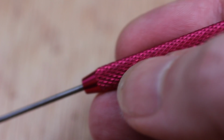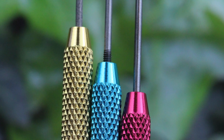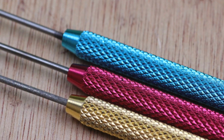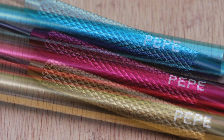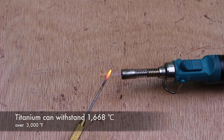In contrast, these Pepe picks use titanium tips, and if you look closely you might notice that they've actually been drilled and threaded in order to actually screw them into the handle. They're not just hammered or glued in, so don't confuse these with cheap copies. These have been precision engineered by Pepetools.